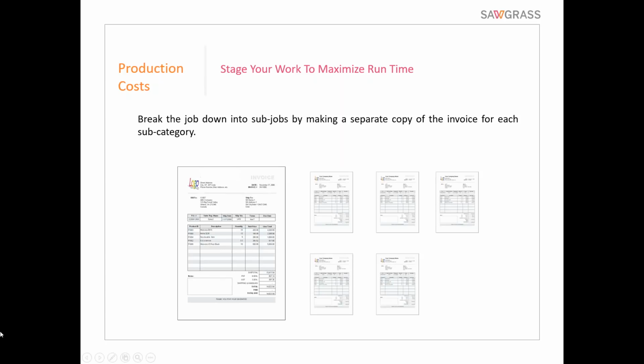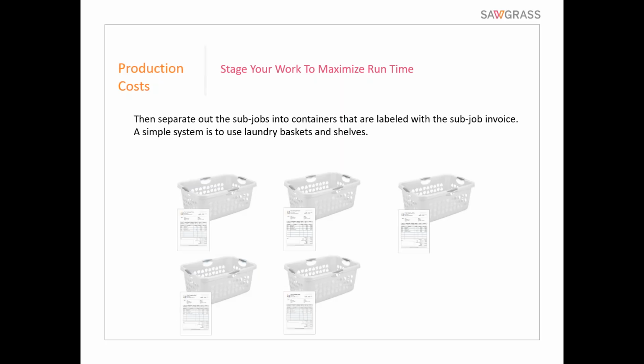A lot of people in their shops have shelves and boxes. I don't like boxes. You can't see inside them. We actually invest in laundry baskets, which are cheap, and you can see inside them, okay? You can put them on shelves, look inside, and see what's right there. You take that individual job sheet and tape it on each one as you're splitting up the substrates.